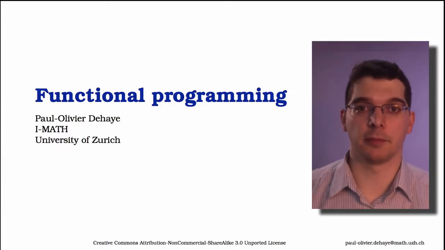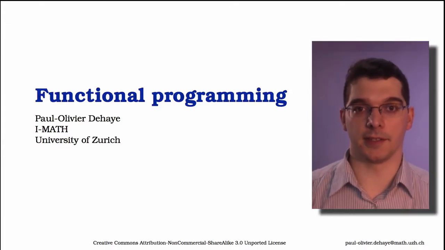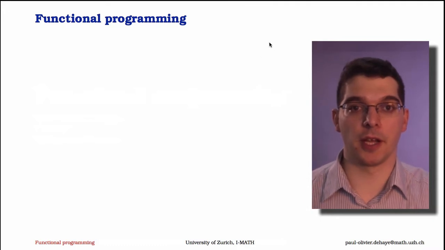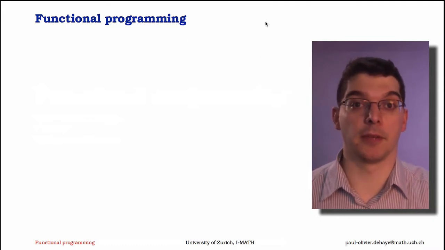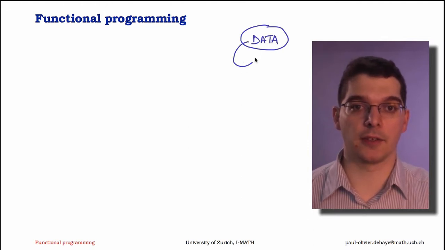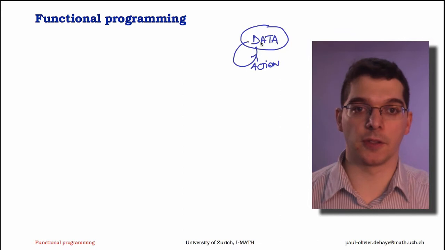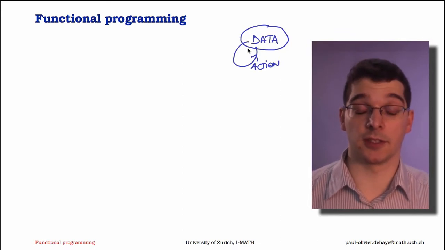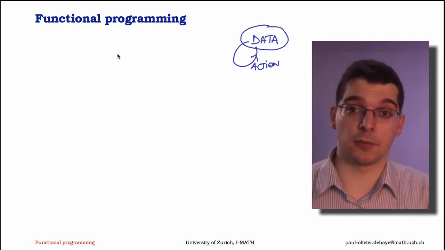So I promised a little explanation of what functional programming was. So let's try to remember the picture we had in mind the whole time about the von Neumann model. So we have some data here, and at each step we're acting on the data with some action. Okay, so a program was a sequence of actions that was performed on the data, and the data would constantly change. Now this was represented in the program.